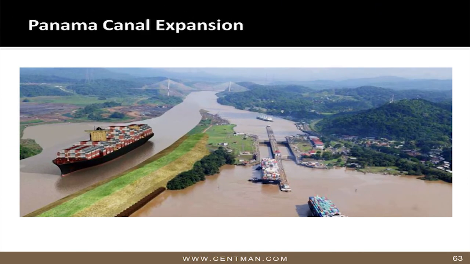Now, up until recently, this evolution to bigger and bigger ships was really constrained by the desire and the ability of the shipping companies to fund the increased ships, as well as the shipyards' technical ability to build the ships. But now, geography is starting to play a role. Beginning in 1996, the largest available ship at that time was too big to pass through the Panama Canal. So in response, the Panama Canal authorities drew up a plan to expand, widen, and deepen, and add a 3rd set of locks to the canal.